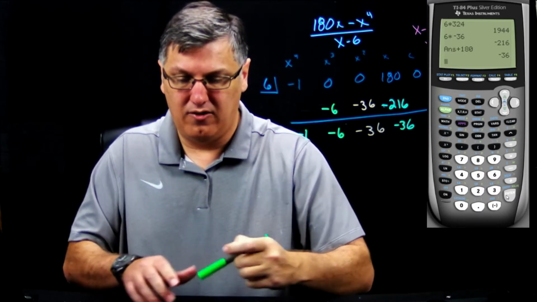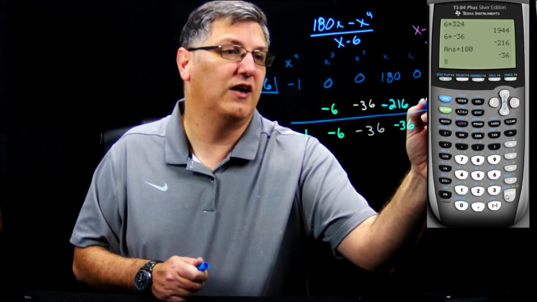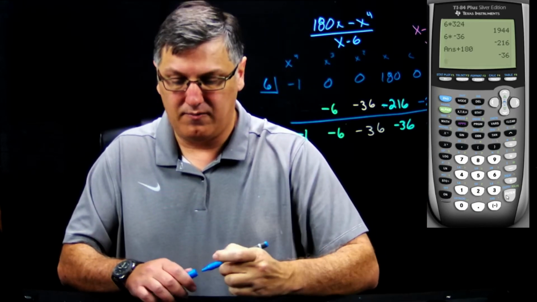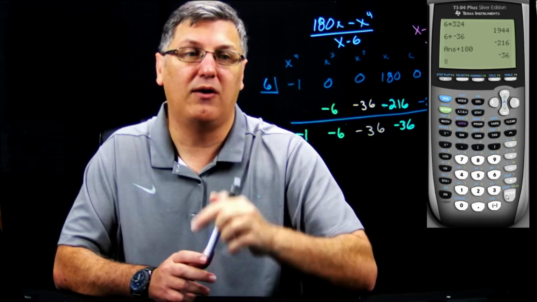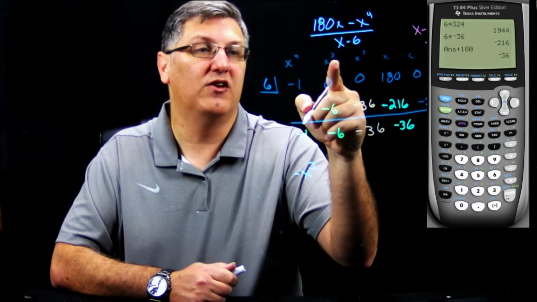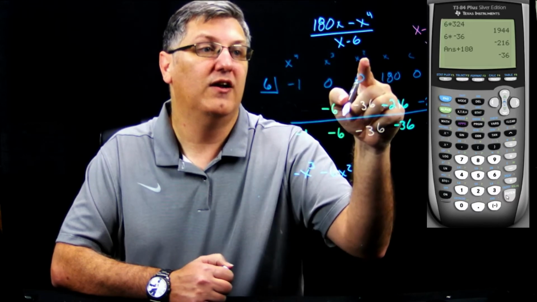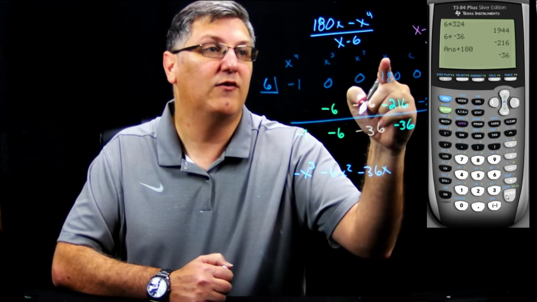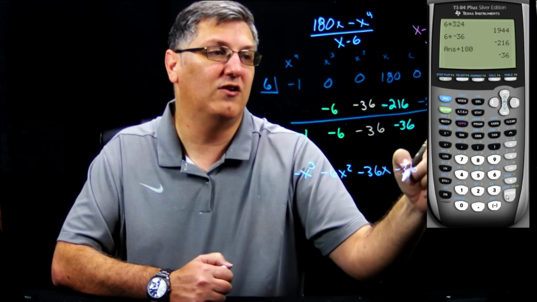And then from there, different color, I'm going to do 6 times -36, which we already did, which is -216. I add, and that's -216. Now, for my solution, we're going to reduce each one of these powers by 1. So if this is a 4, I'm going to have a -x cubed. If this is a cube, this is going to be my square, minus 6x squared. If this is a square, this is just going to be my x, so minus 36x. If this is my x, this becomes my constant, minus 36. And if this is the constant, this is my remainder.